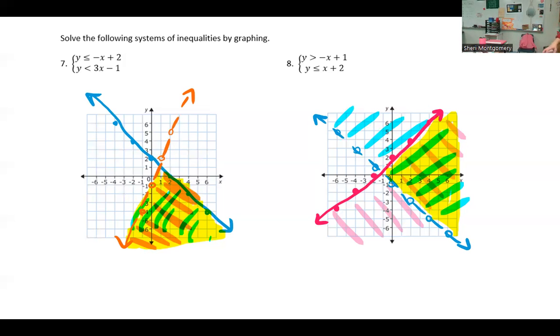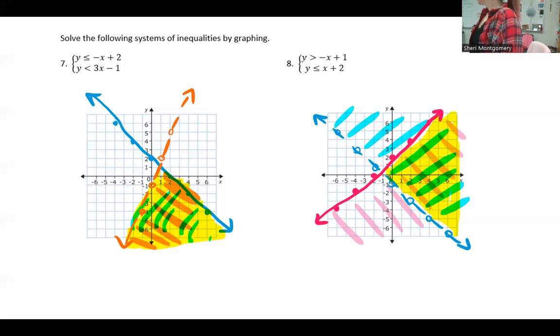Did you guys get the same thing as me? Can anybody be brave and tell me that you made a mistake? What'd you do? I put the line on the wrong side, the one that has the two letters line. Mm-hmm. Were you able to figure out what you did wrong? I think so. I think it's the greater thing.